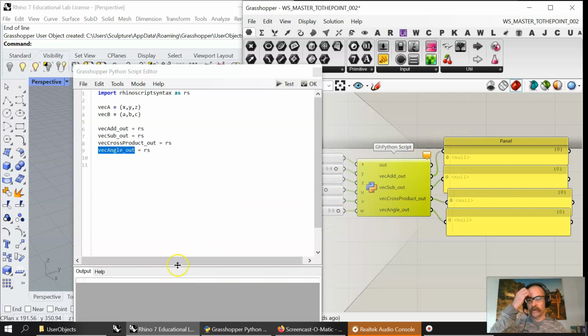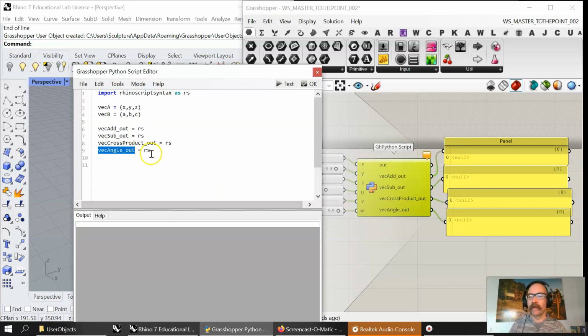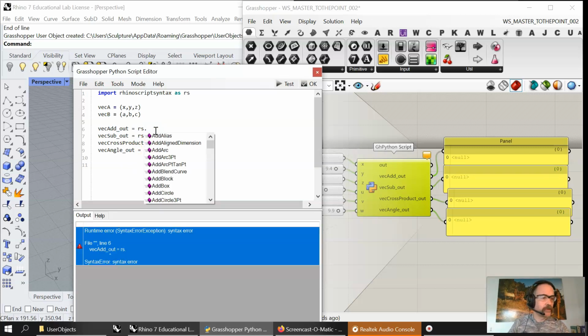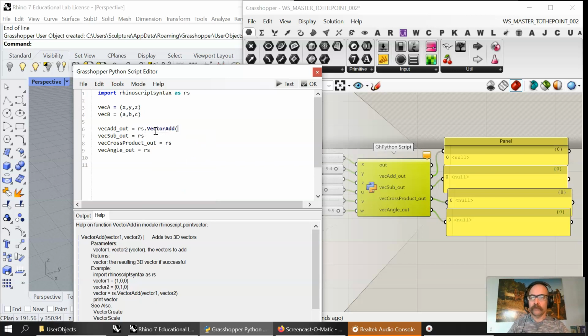And since it says more down here, I'm getting the habit of not even using my out. What's the process? What are we going to use here? We're going to type in vector add, because we know probably in RhinoScript that that's available to us. And that should come up, and that's going to ask us for vector 1 and vector 2, which is not too hard. And we will just process that as vector A and vector B. And that should give us some data.